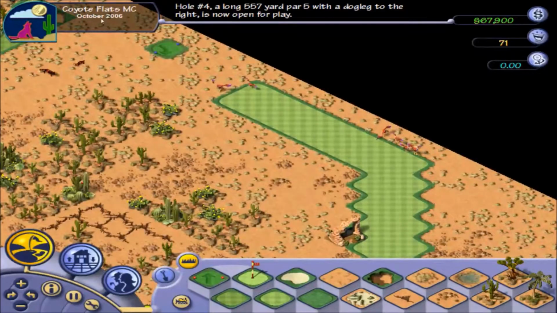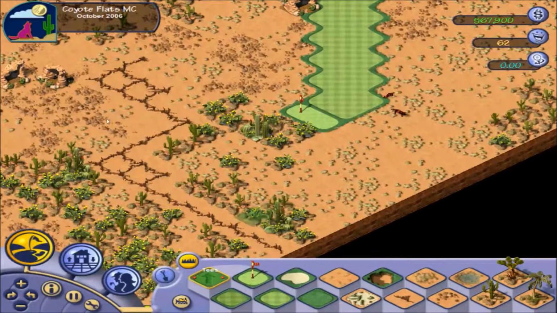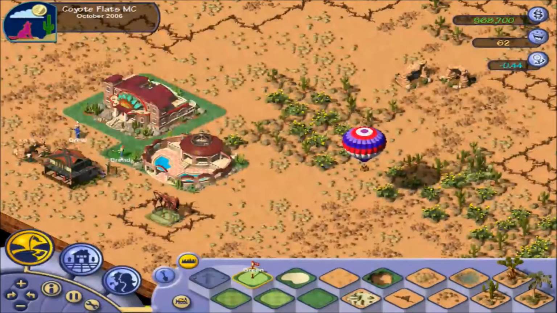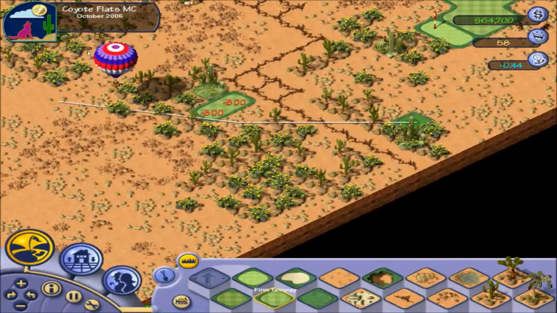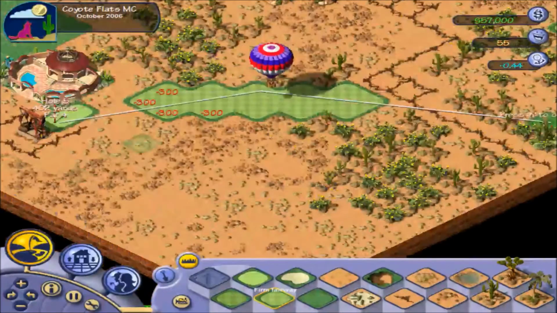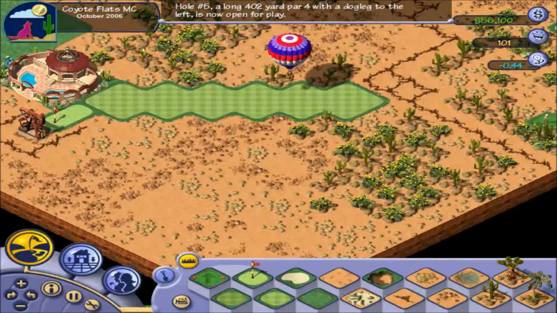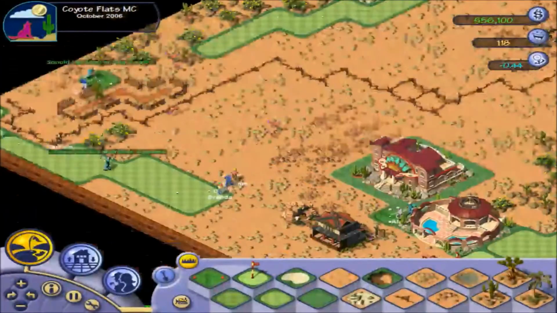A long 557-yard par 5 with the dogleg to the right. Yes, first par 5 hole. And then one more hole just to bring us back towards the clubhouse. Again, a long par 4, this time with the dogleg to the left. Okay, so we have our first 5 holes.